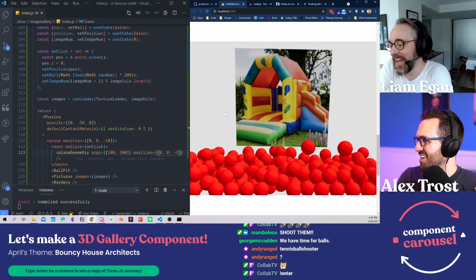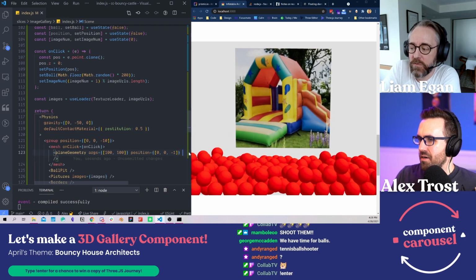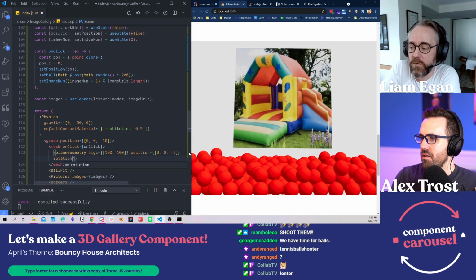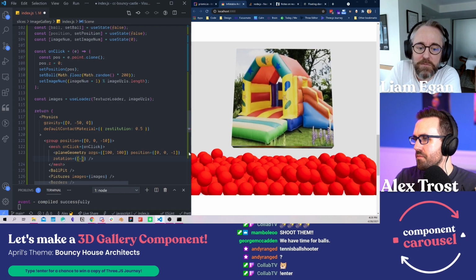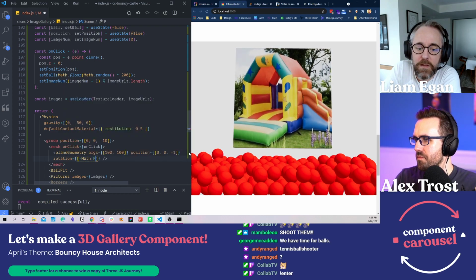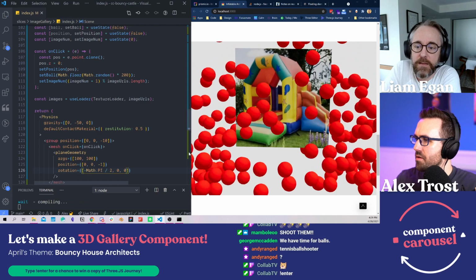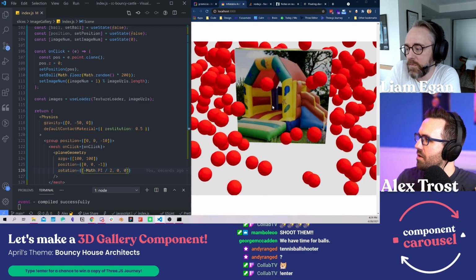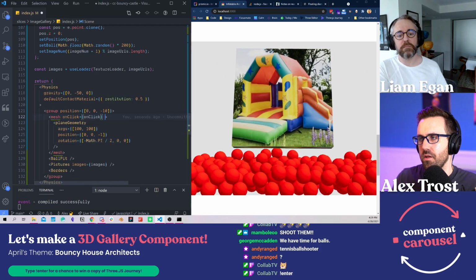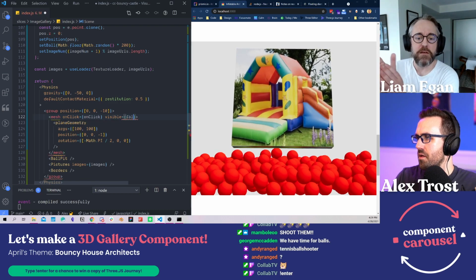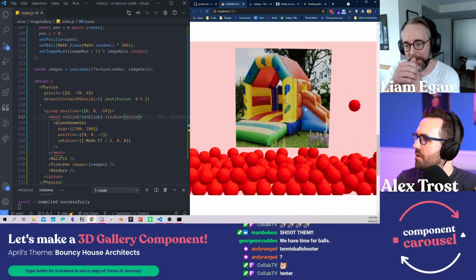And then we want to rotate that around, right? So rotation. We want to rotate it around the x-axis, so negative Math.PI divided by 2, and then 0, 0. And if you change visible to false on that, that should work. On the mesh, rather. My bad. Equals false. Hopefully that works.